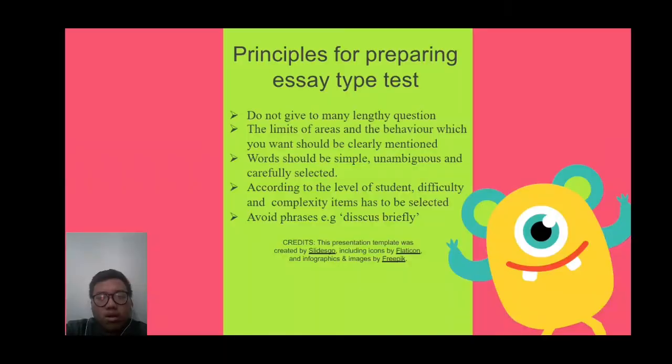The last material will be delivered by Dika Izulhaq. Time is yours. Okay, thank you, Reza Wiranda. I will continue the presentation. Principle for preparing essay type test. And the first is do not give too many lengthy questions. And the second is the limits of areas and the behavior which you want should be clearly mentioned. And the third is words should be simple, unambiguous, and carefully selected. And the fourth is according to the level of student, difficulty and complexity item has to be selected. And the fifth is avoid pressure. Example, discuss briefly.